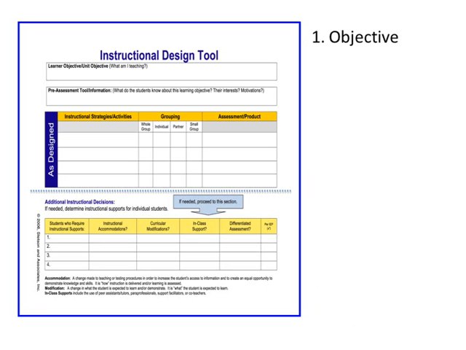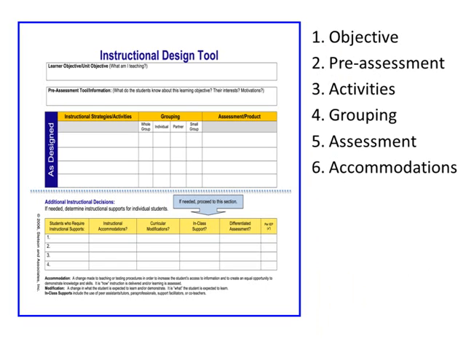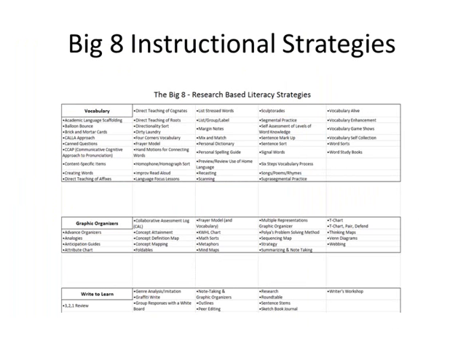And once again, this instructional design tool allows you to differentiate, because you know what the students are expected to learn. You're going to pre-assess them to find out what's going on beforehand. You have your activities, how you're going to group, how you're going to check for understanding and assess, and how you will accommodate and modify for the students that need modifications. And then the last thing is the personal support that you build in.